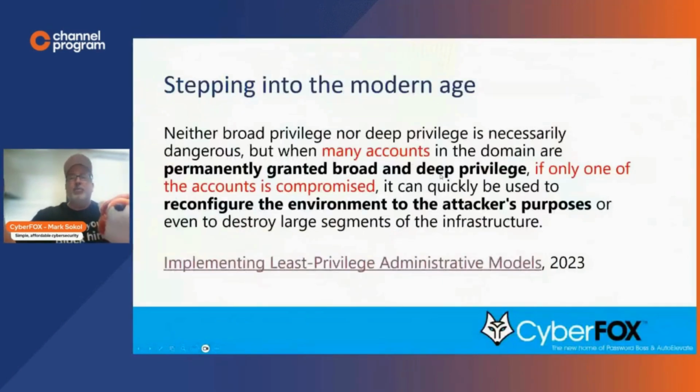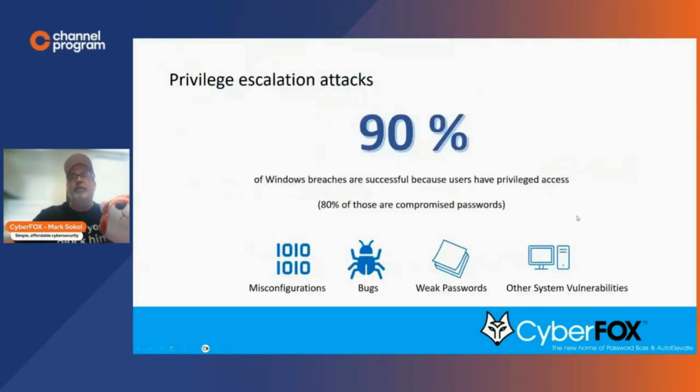Well, recently, in the last year, Microsoft put it out again, saying all your accounts really should have least privilege. If only one of those accounts gets compromised, because someone has privilege rights, ultimately the bad actor can move through your organization laterally and compromise it. So really, we're talking about getting rid of everybody that has privileged access.